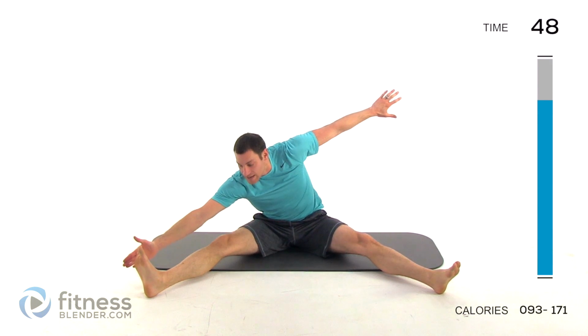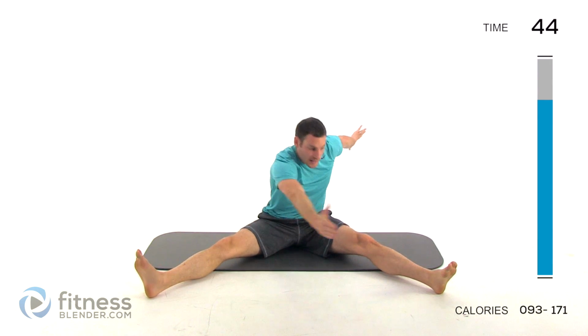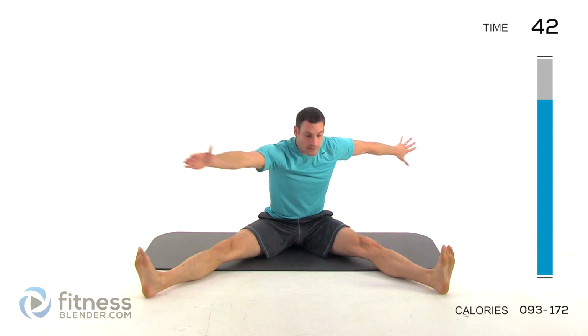Sit up nice and straight and tall. Feet out nice and wide. Flatten that back out. Arms up. Stretch down to that foot. Sorry, I'm doing this opposite here. Stretch to the outside. You're going to rotate those shoulders.